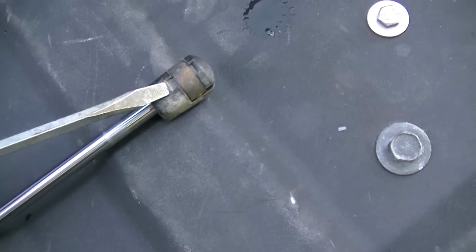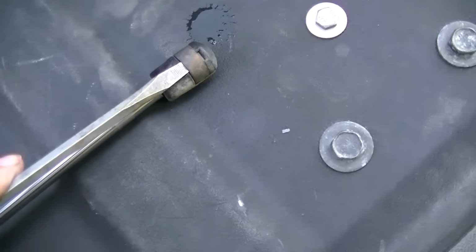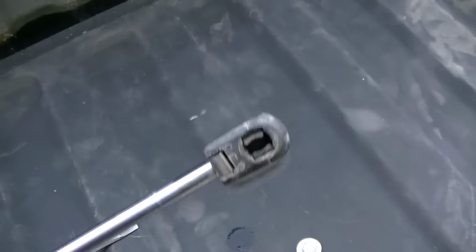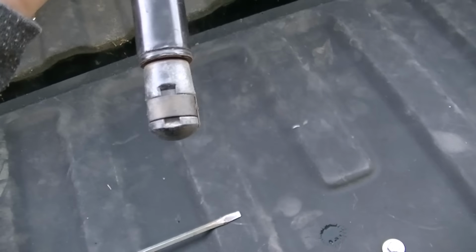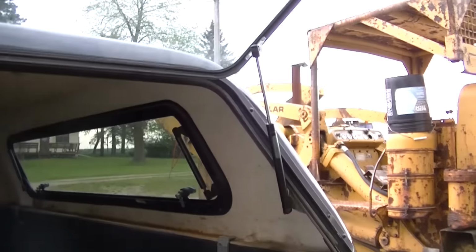So the only tool you're going to need is a screwdriver. You pry up these metal things. You just pry them up with the screwdriver, and then you pull it off the socket, and then you do the same thing to the bottom. Pry up the little metal tab, pull it out of the socket, and then you replace them with the new ones.